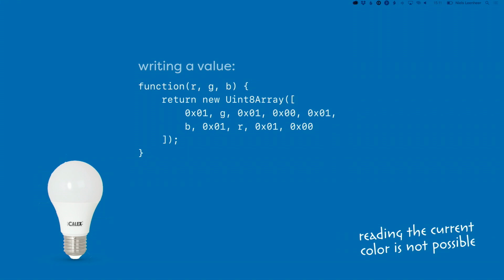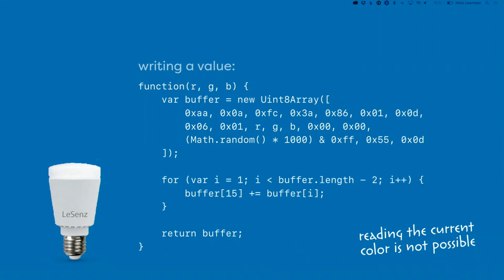But it can get worse, like this one. And all of these bytes has to be exactly the same as this. If you change one of those bytes, it will not work. And you have to calculate a checksum. And there has to be a random number in there because, I don't know, no two messages can be the same, apparently.